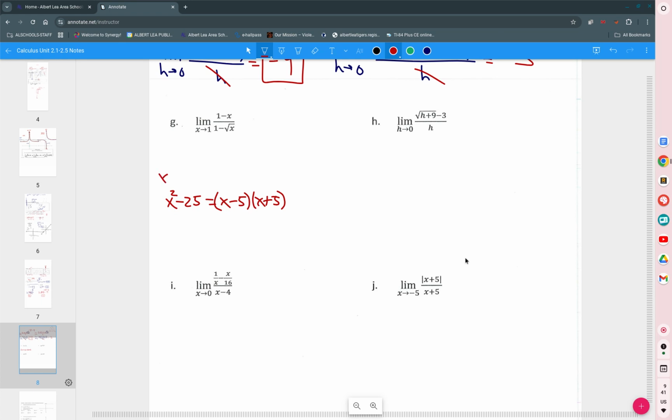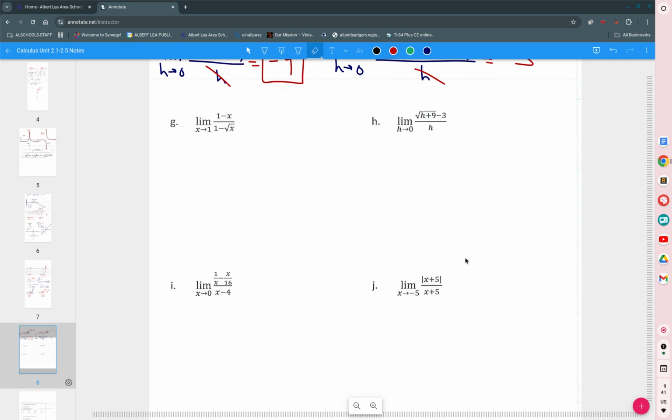But suppose I had x squared minus 21. People say, well, 21's not a perfect square. Well, I get it's not a perfect square, but it does have a square root, doesn't it? Couldn't x squared minus 21 be factored as x minus the root of 21 times x plus the root of 21? So I think sometimes we discriminate in our factoring techniques when really they apply to a lot of different things. So I'm going to take that approach right here.